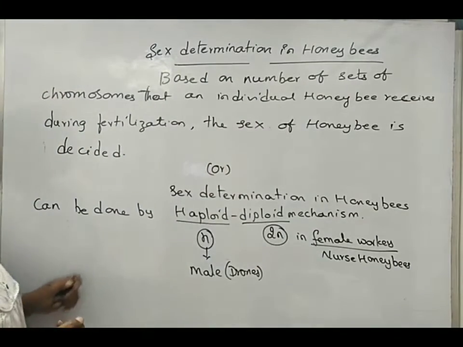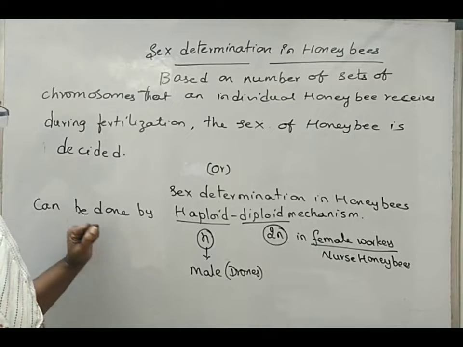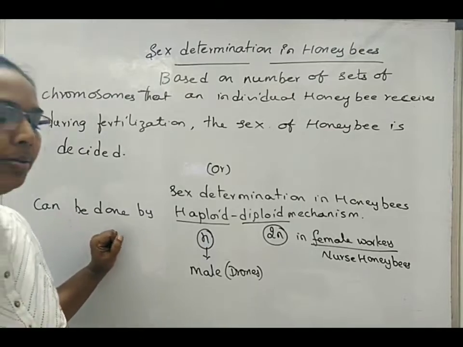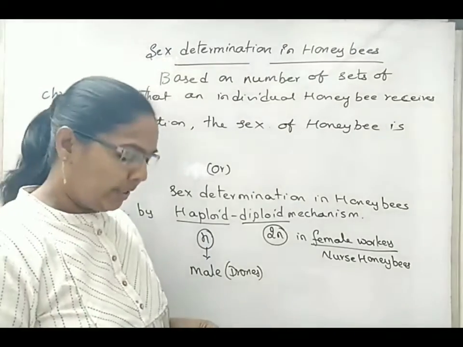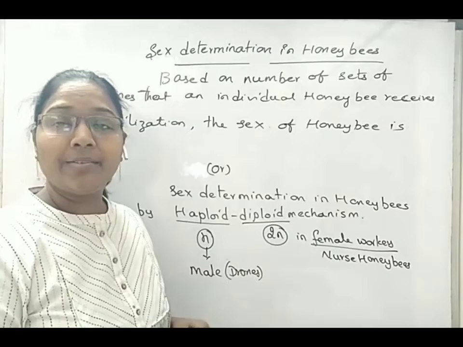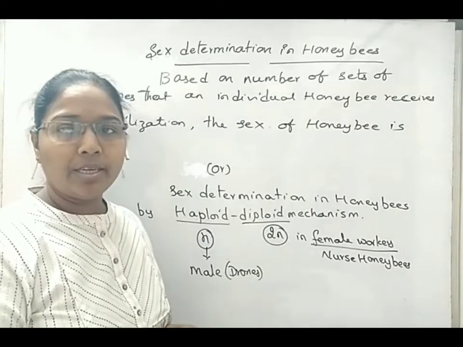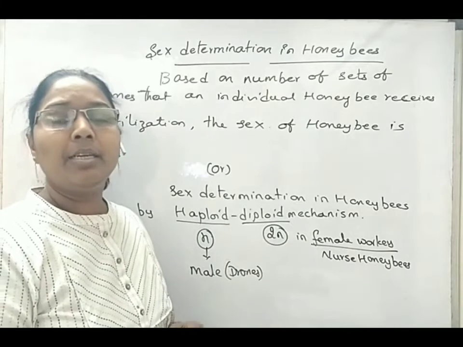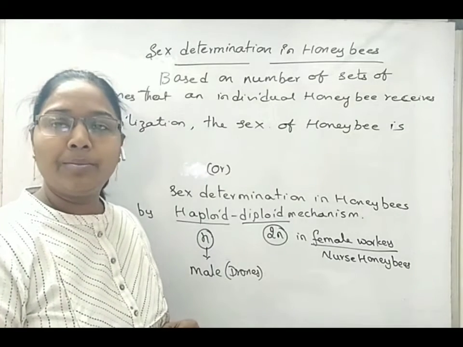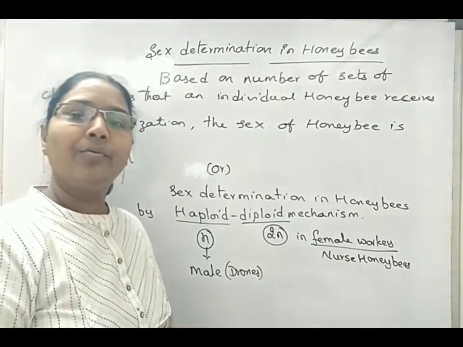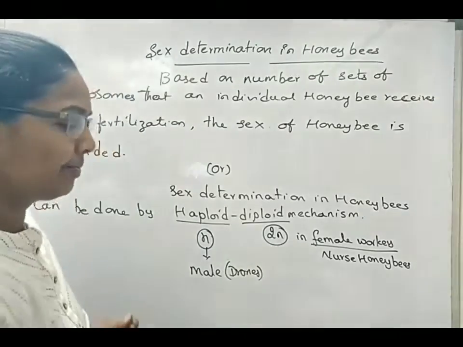Now, in case of honeybees, if an offspring is formed by the union of sperm and the egg, then that will be developed into a female. Mostly, if it is fertilized and fed with royal jelly, then it will be a queen. If it is not fed with royal jelly, even after fertilization, means union of both the sperm and egg, then it will be converted to worker female honeybees.